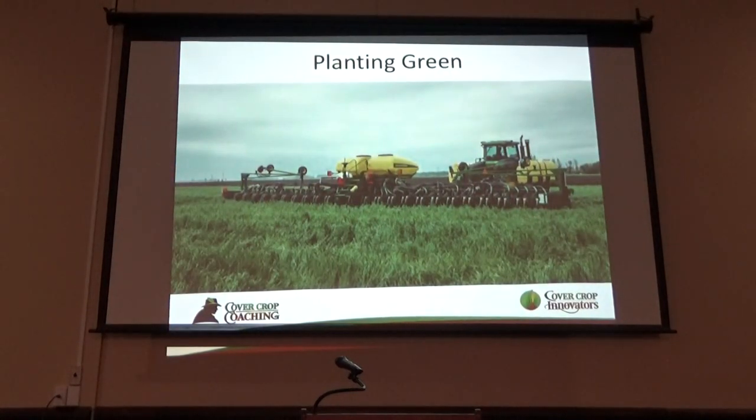Planting green, we've alluded to that a couple times. I'm kind of surprised how much planting green has taken off nationwide. Last year at the National No-Till Conference in Indianapolis, Indiana, 1,000 farmers there. And as I recall, a good 30% raised their hands when they asked if they planted green. Now that could be just one field, but just saying, I was surprised it was that number.